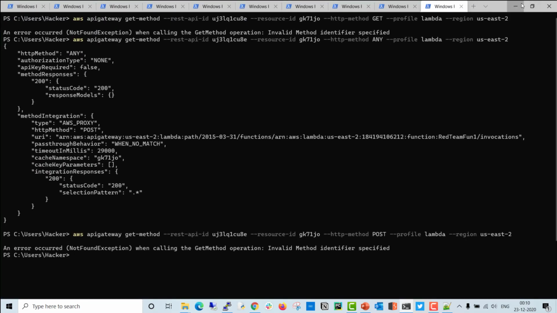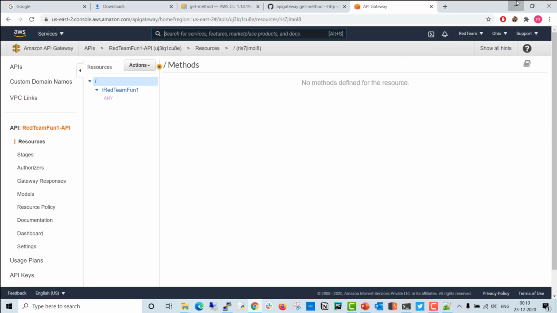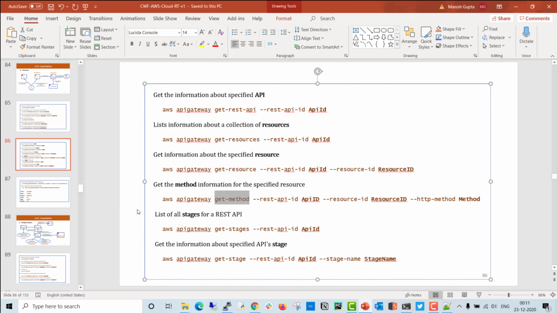Okay, so let's open this one. Now we know what information we have. We know the resource, we know the methods. You can use whatever method you want to use. The resource we already know, that is red team function 1. Now what we are going to enumerate is stages. Stages are basically the environment. Suppose you divided your API into different stages. One is for testing, one is for development, one is for any other purpose, or you can define version 1, version 2, version 3. It depends on the organization. But this is really important because if you want to craft a URL, you should know the stages.